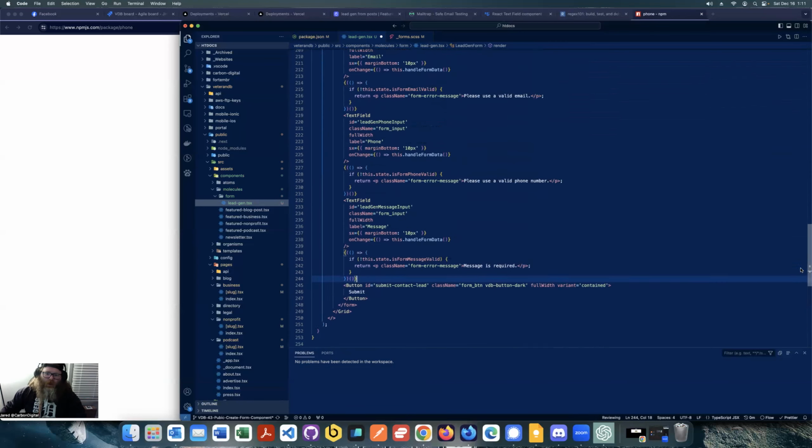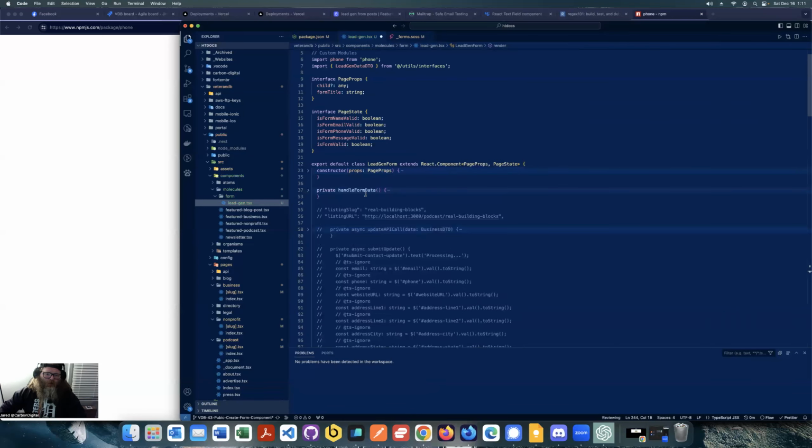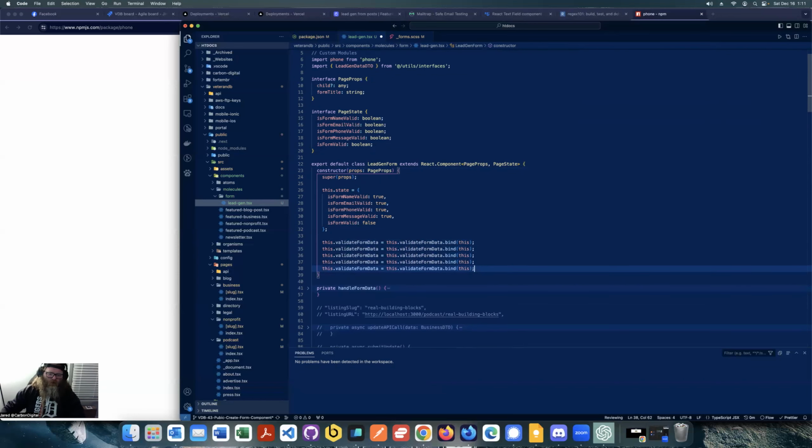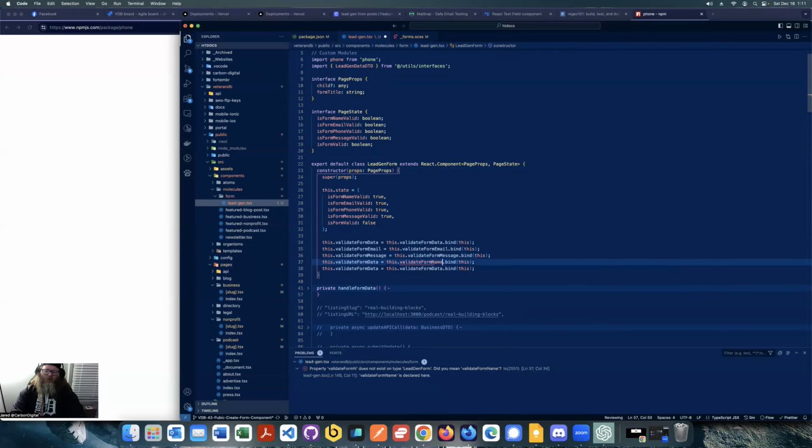And we also have to go all the way back to the top and add some more binds. So validate form email. Validate form message. Yep. We're just doing these alphabetically. Name.